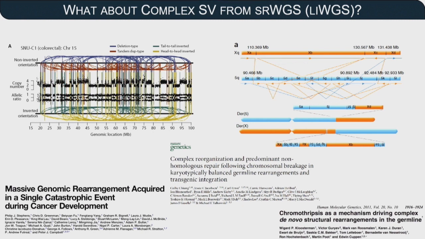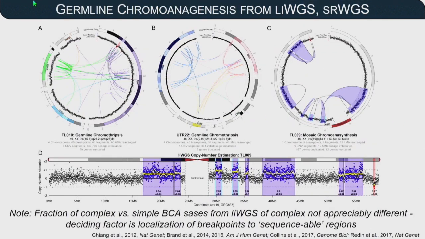So beyond copy number variants, we can get these types of highly complex rearrangements, and we see them in the general population. This was work from at least 8 years ago, of these incredibly complex rearrangements that we were seeing in various studies and documenting. And so this information is there from short read sequencing. And one of the things that we can do from gnomAD is ask the question, how often does it actually occur in the population as well?